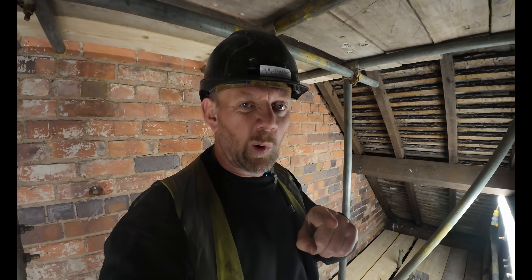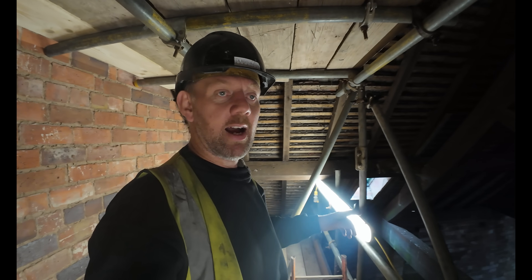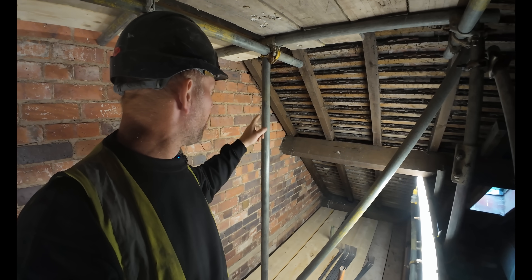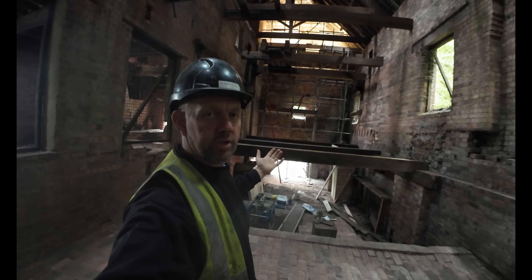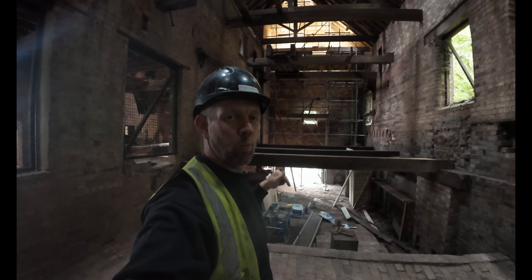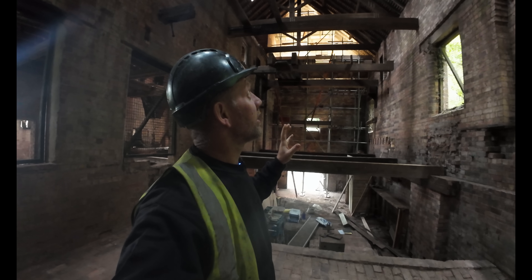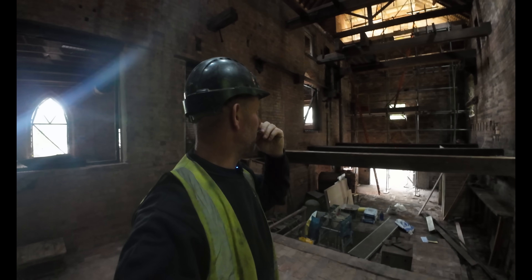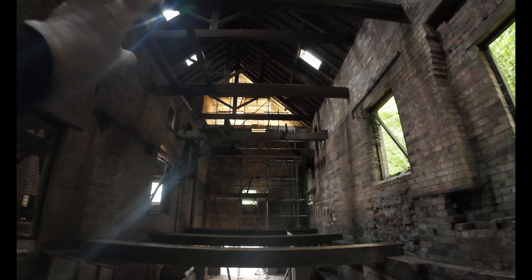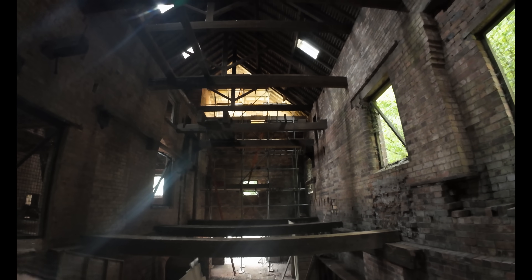We've put in some temporary lights - it is a fairly dark building and up on the scaffolding it was absolutely pitch black. This is the other corner coming down, so I think we'll get another three or four straps down on this side of the gable as well. This is building five - we've been working here for a couple of months now. This issue was picked up while we were doing some roofing work on the top and we put a new gutter in. We've got a shorter left-hand side than the right-hand side but we've had the scaffolding installed so we can get access up there.